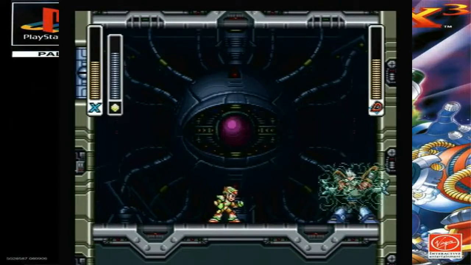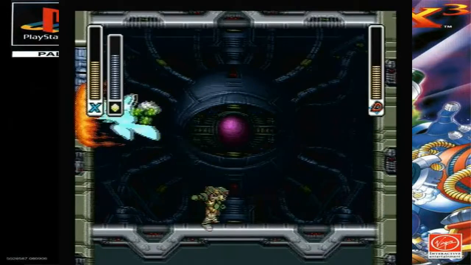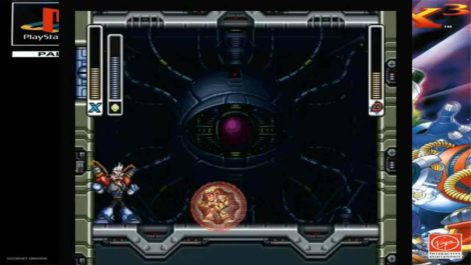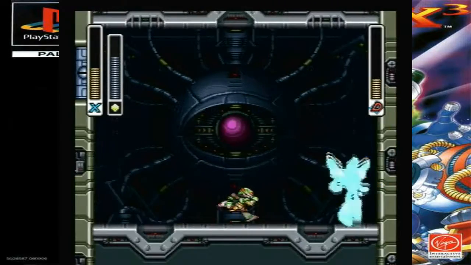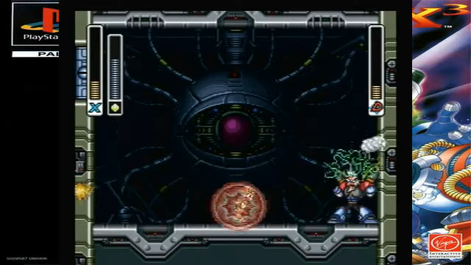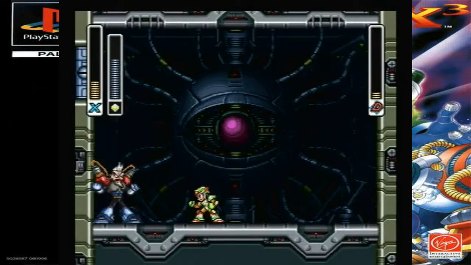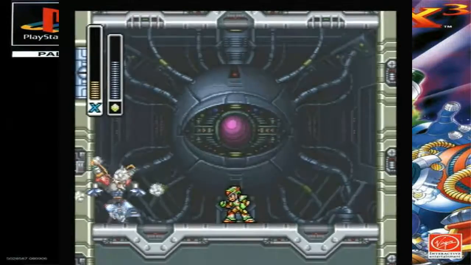Ever since X1, I've been trying to look up the bosses and their weaknesses, because in X1, two or three bosses I fought had weaknesses, but I didn't know about them. Because of that, I've been looking at the Mega Man wiki, which is a pretty good wiki, to make sure I know what I'm doing. Anyway, so yeah, Doppler is dead.